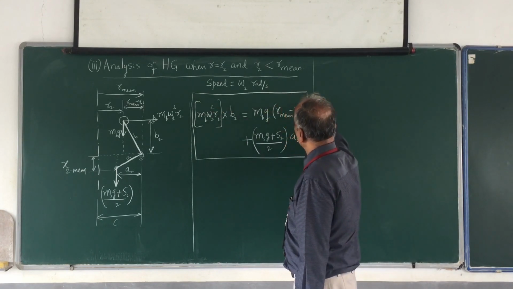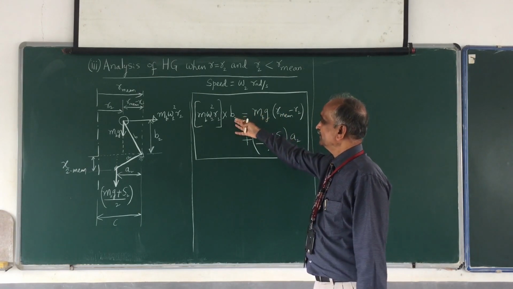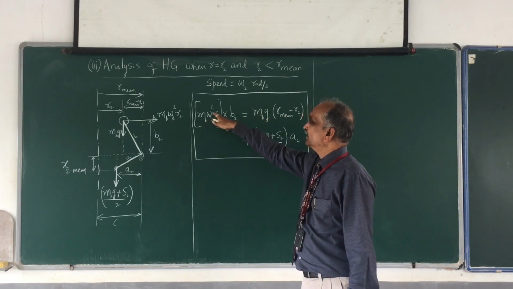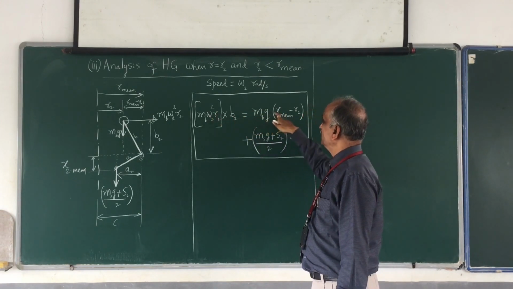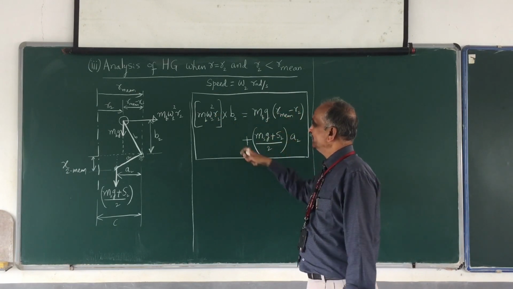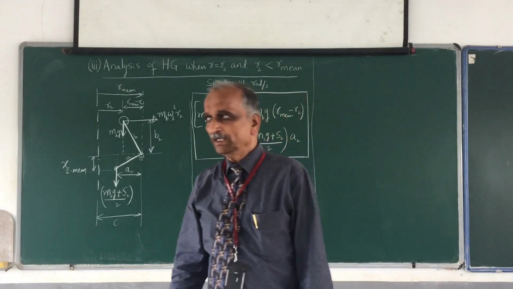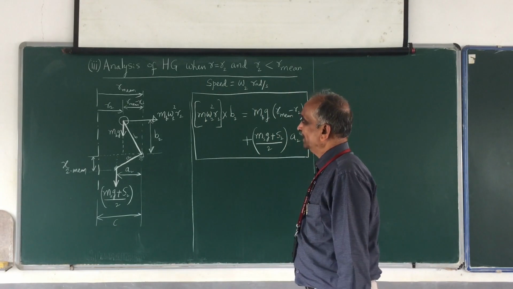But I have two terms which are new to my discussion, B2 and A2. I know mb, omega 2, r2, mb, g, r mean, r2, and S2, all these are familiar, but I don't know what B2 is, what A2 is. So I need to find out those values.